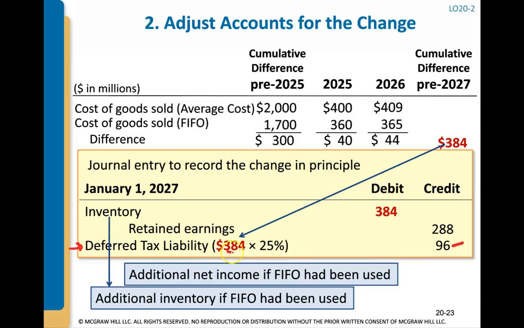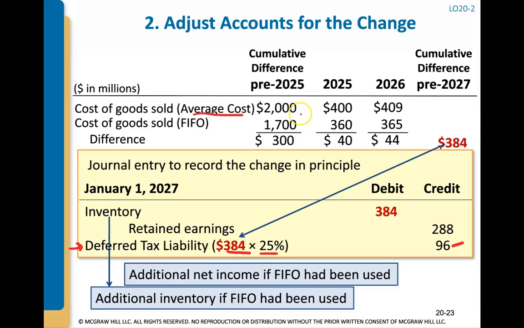And we're going to take our change in our cost of goods sold, multiply by the tax rate that we were given in the problem. Let's walk through that logic, okay? When we were using the average cost method, we were told that they use the same method for financial accounting and tax. When an accounting method changes for financial accounting purposes, it does not necessarily automatically change for tax. It really depends on the tax rules.